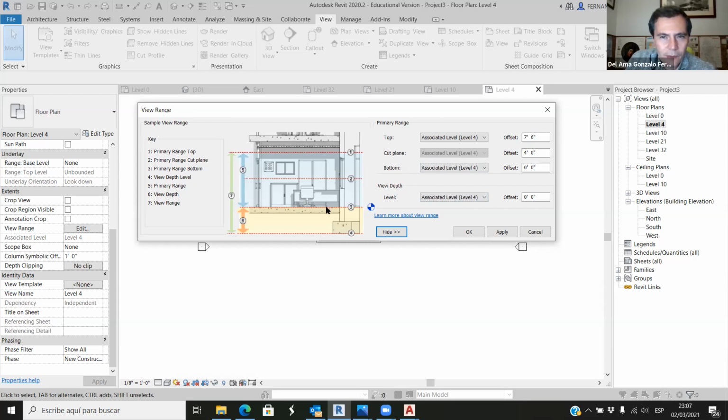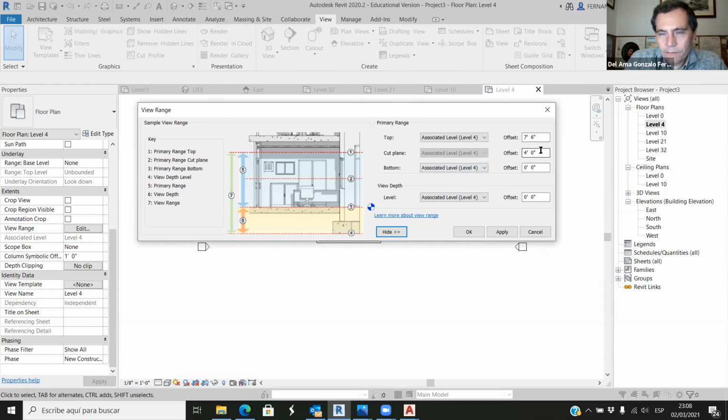If this is the level that we are working with, the cut plane, this red dashed line, is at 4 feet above the level. If this is level 0, our cut plane is at 4 feet. If this is level 10, it will be at 14 feet. So this is the cut plane.